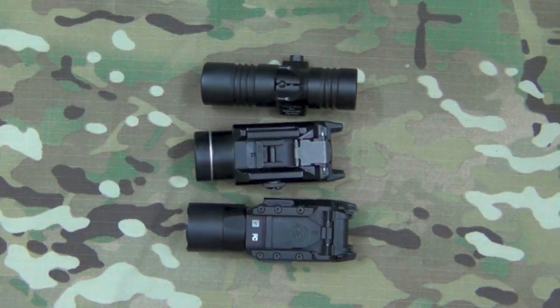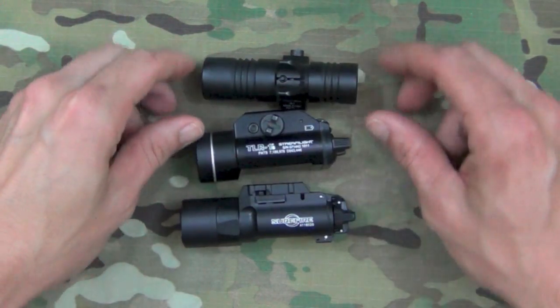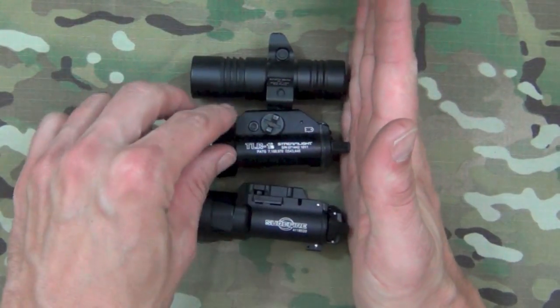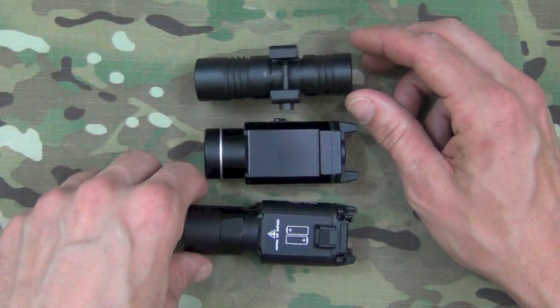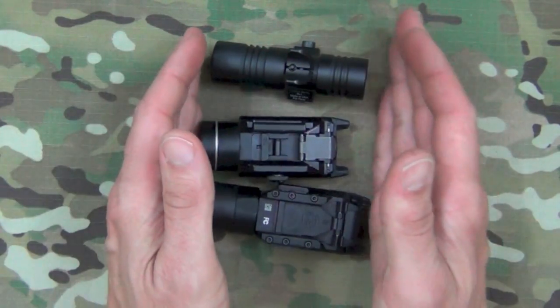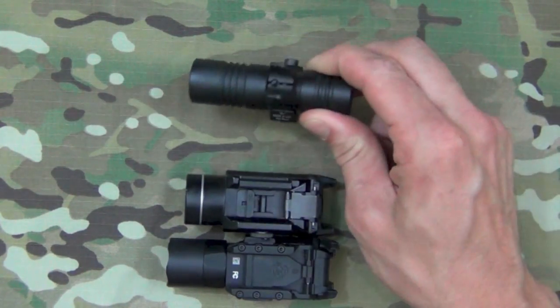The two lights you see here — the Streamlight TLR and the SureFire X300 Ultra — are probably the most common competitors in terms of lights mounted at the 12 o'clock position on AR-style weapons. We're going to show you how the SL1 compares in terms of size. You can see the length is pretty similar all around; the SureFire is a good bit longer. The SL1 is much slimmer and it does come with that integrated mount as well as the sight, which the other two competitors don't. Next we'll show a comparison of the output of these lights, then roll in some footage of shooting with the SL1 at 50 and 75 meters on an eight-inch target.